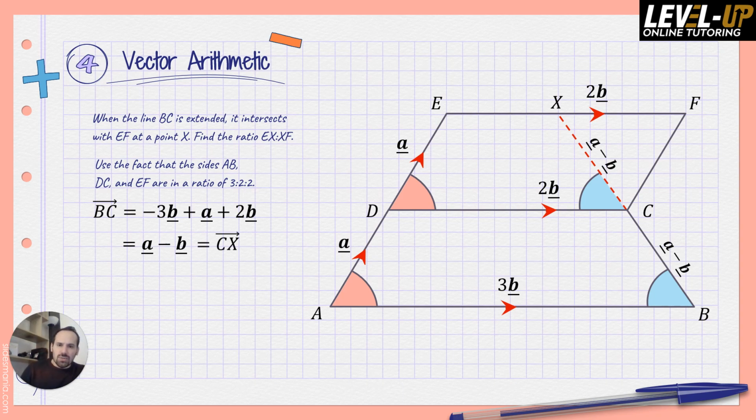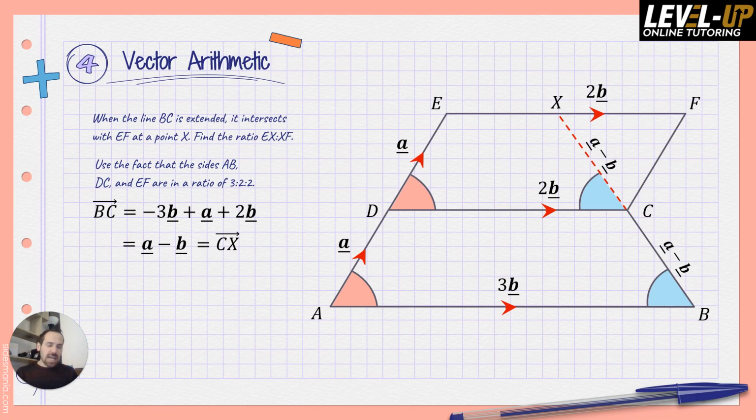So we can use that, like how you see that AD and DE are both equal. It's A and A. Similarly, you're going to get B to C and C to X are going to be equal. So it's A minus B. So using just a basic understanding of geometry there, using the fact that vectors are not just distances, they're distances with a direction, we can often infer some angles like this.